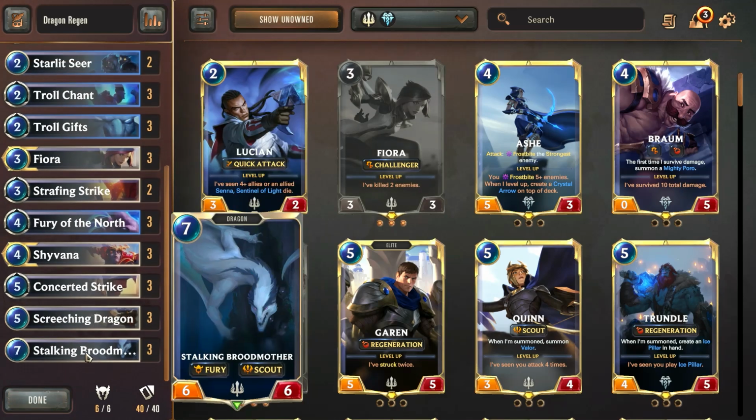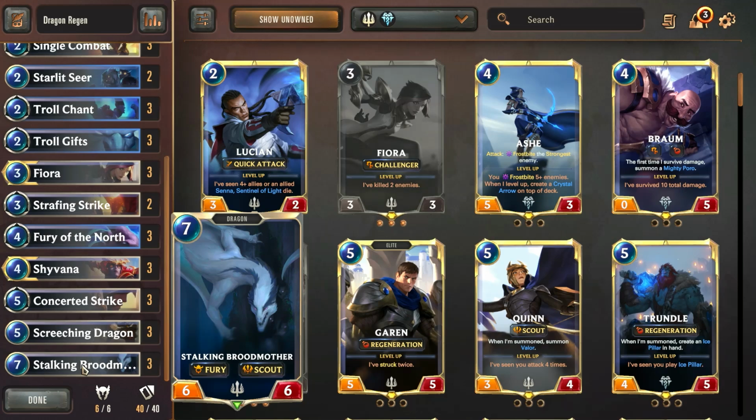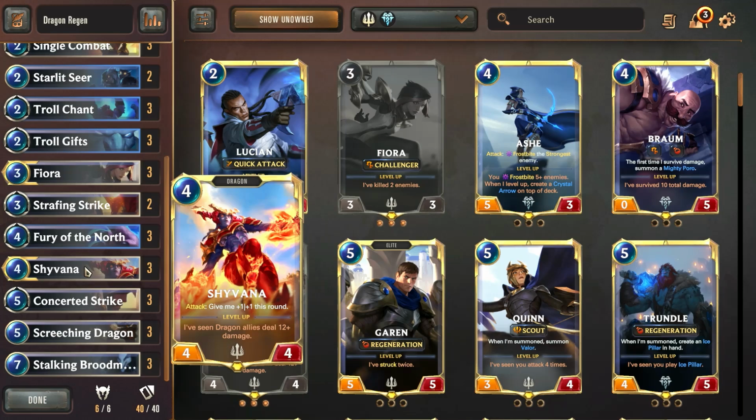And then you'll notice here at the bottom as well, we've got a full set of the Stalking Broodmother, who's a scout who can make very good use of buffs and also of Troll Gifts. So we're including Stalking Broodmother in this deck. Not the most efficient dragon card, I think, just because it's relatively expensive. We are running a full set of it, but we do need to get dragons just to level up Shyvana. It helps to have as many dragons as possible, I think. So we don't have the convenience of something like Inviola's Vox to produce more dragons, or early game dragons from Targon. So Stalking Broodmother it is.